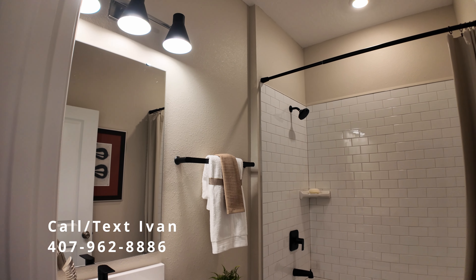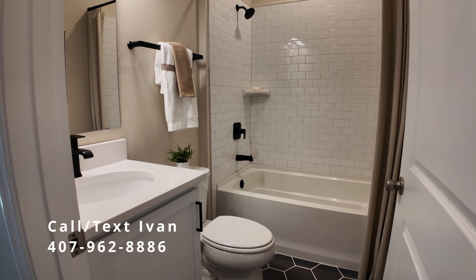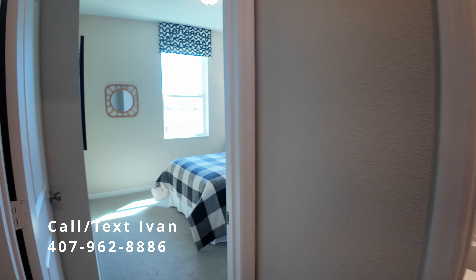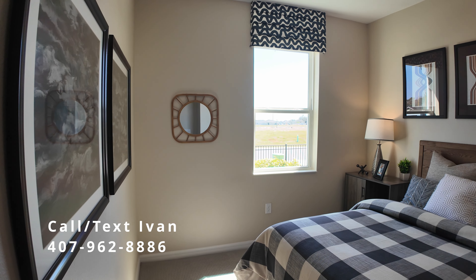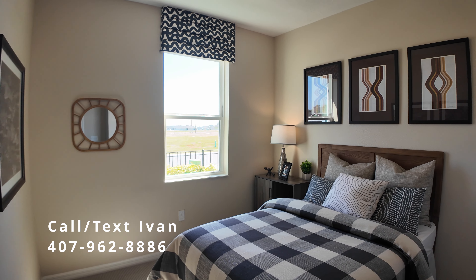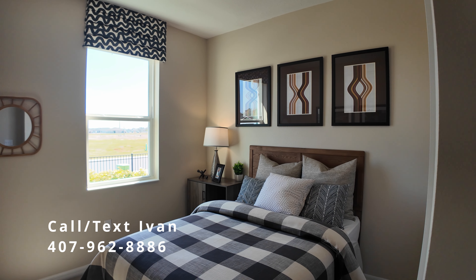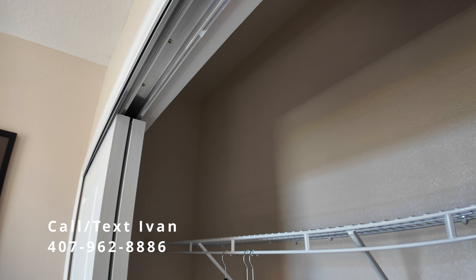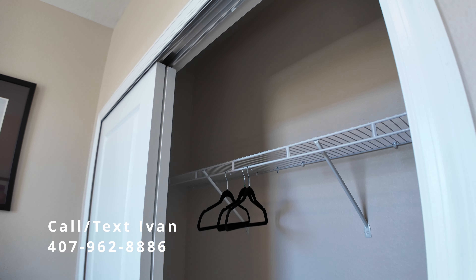Immediately to the left, you're going to see that we have a guest bathroom — full bath, beautiful tile work. And then offset from there is one of the bedrooms. This is the first bedroom we'll see. Pretty standard size. As you look into the closet, we have double sliding doors — pretty standard size for a closet.